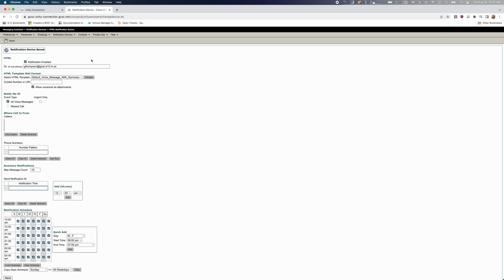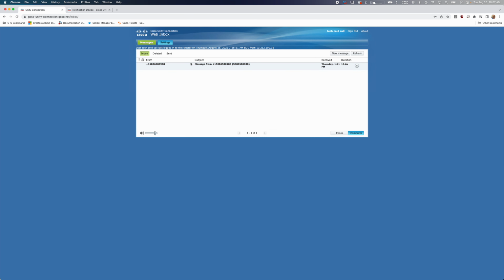And again, you're more than welcome to look up in here and play with any of these settings. You really can't break anything. But those are the settings. This is the inbox to listen to your voicemails that syncs with your phone. If you delete them here, you delete them off your phone.